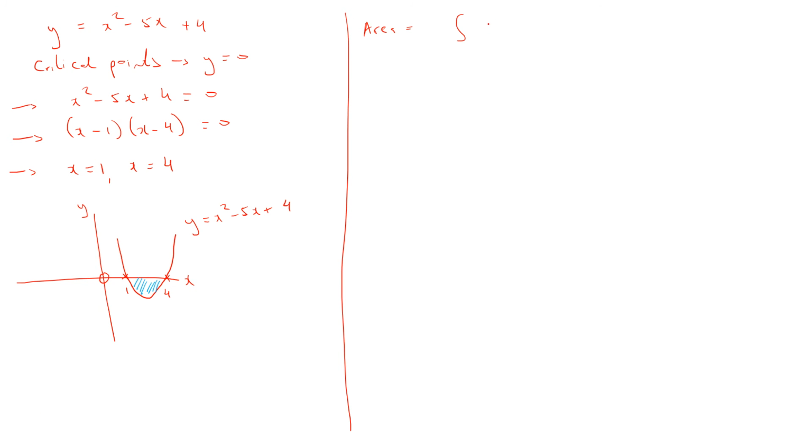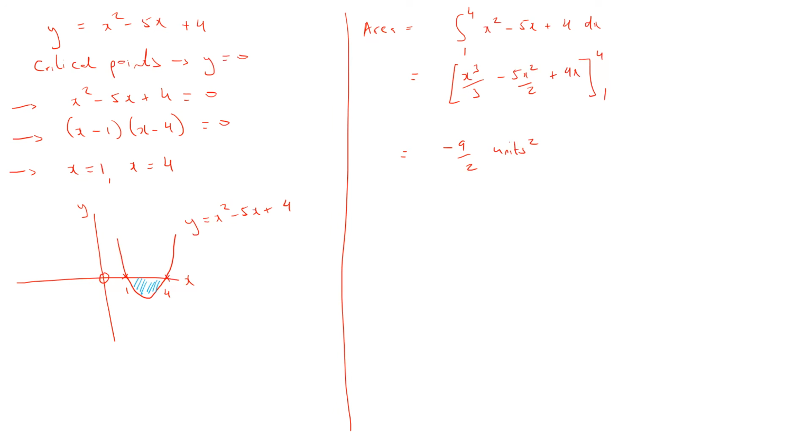It's still a definite integral of the function from 1 to 4 in this case. I'm not going to show you all the integration method, but let's just say that we know this goes to x cubed over 3 plus 5x squared over 2 plus 4x. The c's will cancel out. Okay, from 4 to 1. If you work out your upper and lower limits and subtract them, then I'll leave that to you guys. You end up getting the area is negative 9 over 2 unit squares. Okay, or negative 4.5 unit squares.